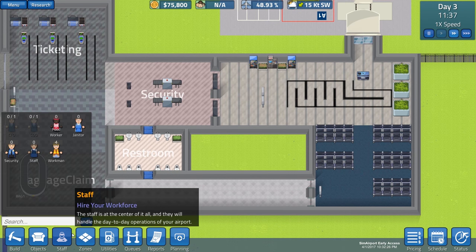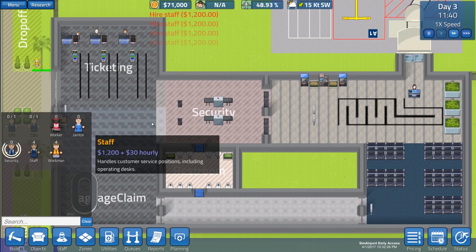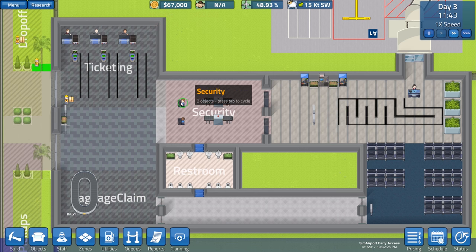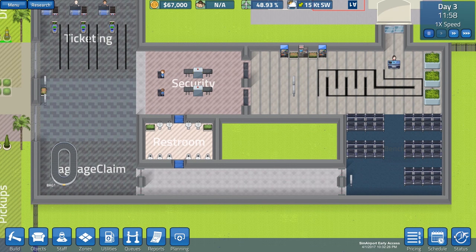Right, staff. We need staff there, there, and there. And we need two security people here and here. Don't think you need security on the bag scanner or the metal detector, but you do need them here. So we'll see how that goes. Alright, I think we're good to go. So the only thing now to do is to get some flights in.